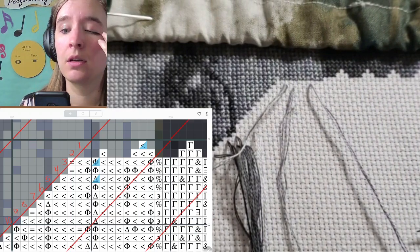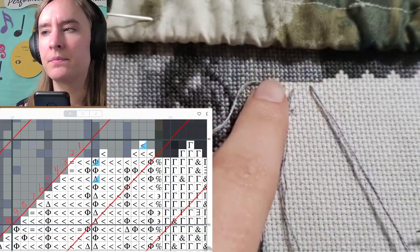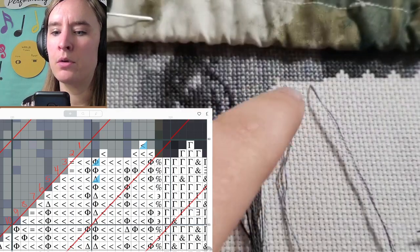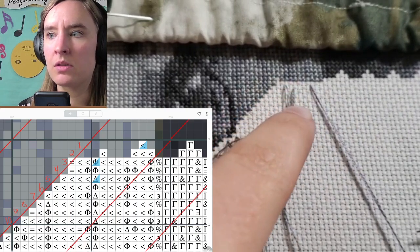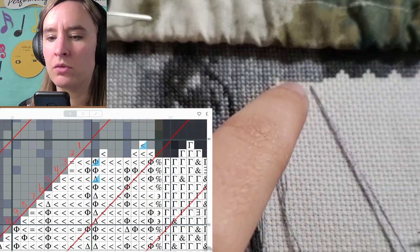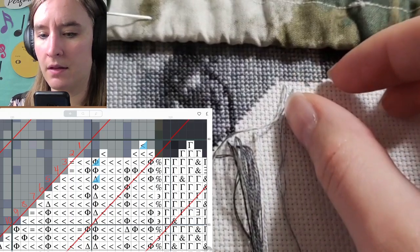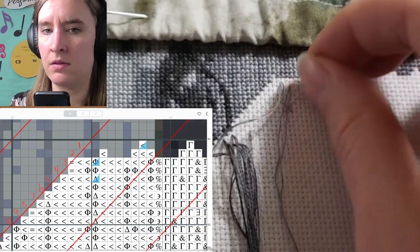Okay, now here I am with a row 4 that is almost all the way complete, and so unless the color that I'm stitching with, which is the circle with an I, is directly below an empty stitch, I just keep going with it. So as you can see, there's 2 of them right here, and then 2 of them right over here. So I'm just going to stitch those because they are below stitches that are already completed. And there's 2 of them. So you go 1, 2.